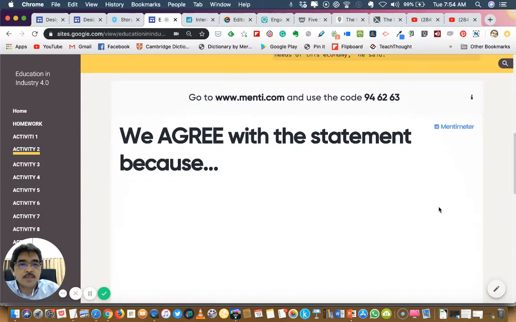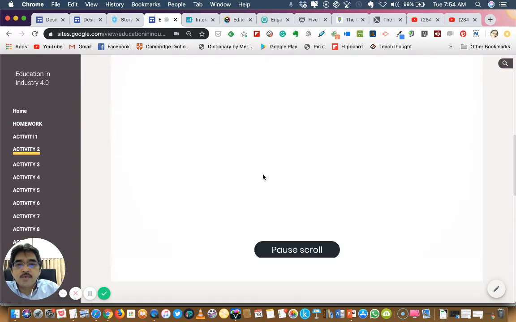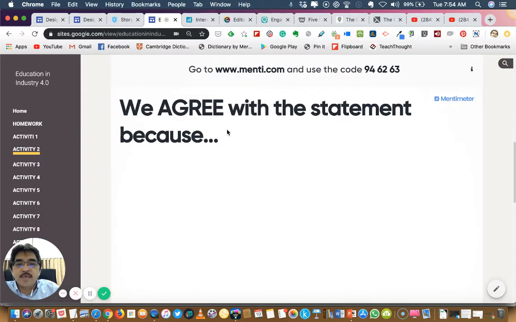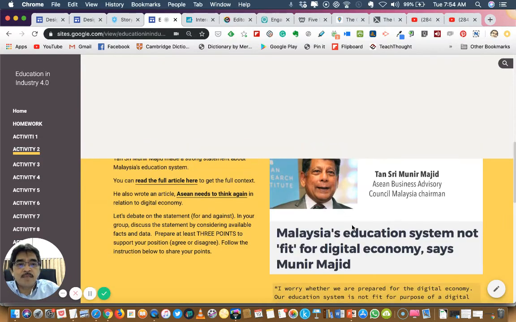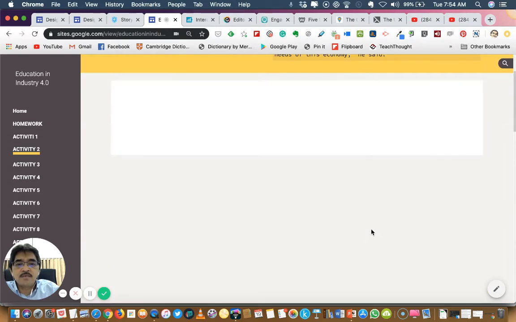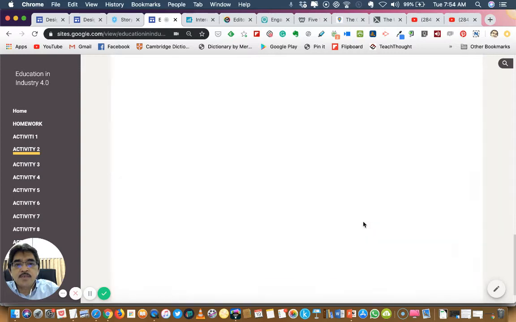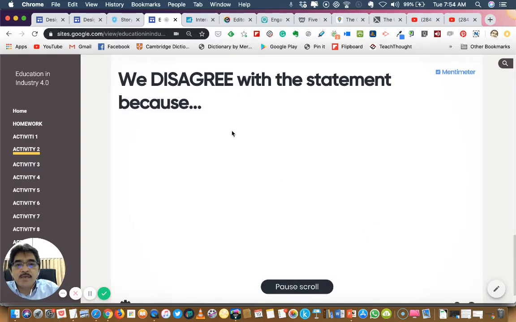So I create a space for each group to share their points, the opposing view. I use Mentimeter. So there are two spaces here. One group agrees with the statement in this article, and the other group will share their view, where they disagree with the statement.